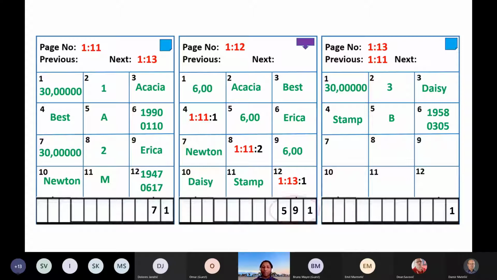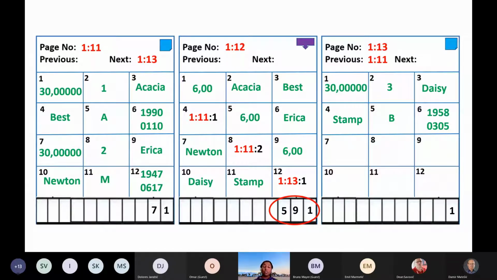But then if you observe the row offset array information at the bottom of the page, page number 12, the first slot is pointing to Acacia best. The second slot is pointing to the 9th slot, which is Daisy Stamp. Now, why is that? It is because the last entry which we have done is starting with D, Daisy, right? The flower name starts with D, Daisy.